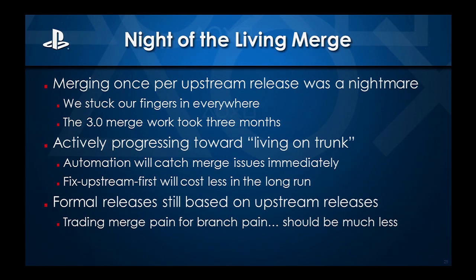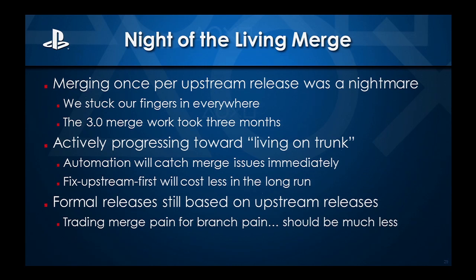After that experience, I took it to my management, and we agreed that the thing to do was to try to live closer to trunk. We have an active project going on. We're trying to catch up. We're going to get there. If you're living on trunk, you can do automation to pull changes from upstream. You can find merge issues right away, deal with them in ones and twos instead of having to do 6 months of work all at once. And anytime you put a patch upstream first, it comes back to your trunk automatically.